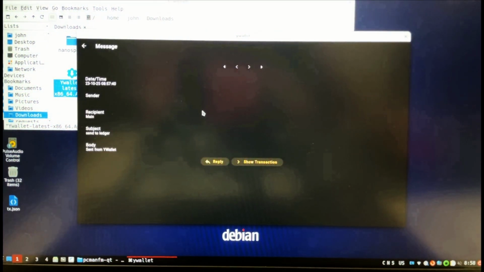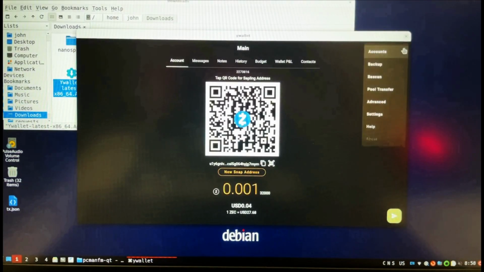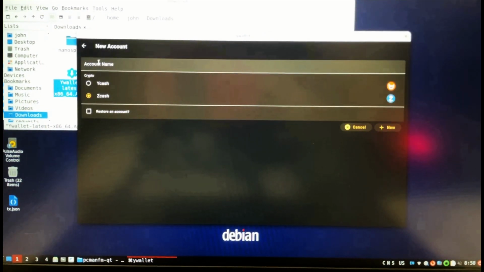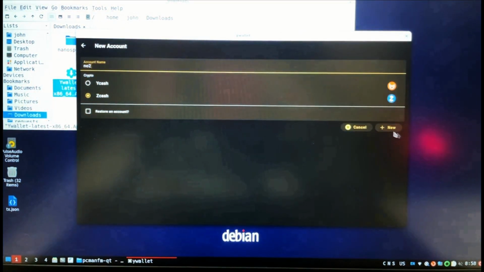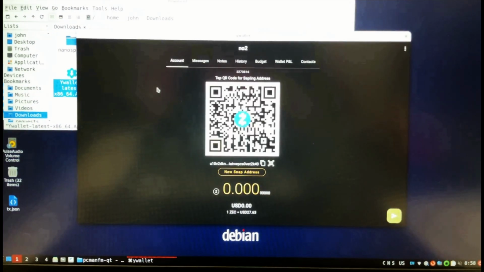We'll go ahead and create a new account in this wallet and then send funds from our Ledger to our new account. We'll copy the address from our second account.